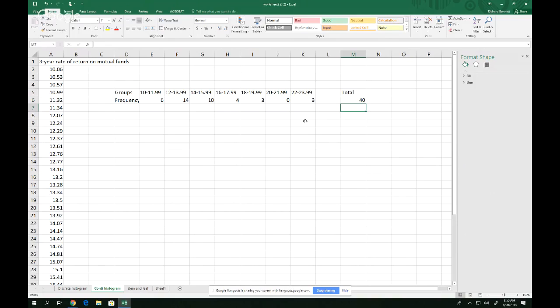Okay, how do we create the relative frequency table? Create another line that says rel freq below the frequency. Okay, and then we're going to do the 6 divided by 40, right? How do we do that? So go down one line. There you go. Start with equals. Click on the 6. Slash. Click on the 40, press F4. Now it's an absolute reference. Okay, press enter. Now copy and paste that to the rest of those cells.